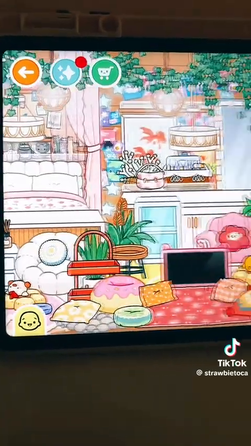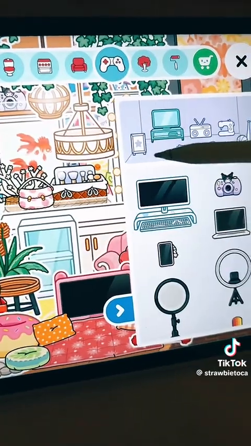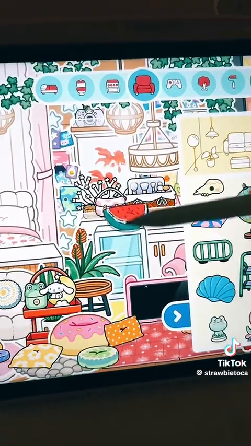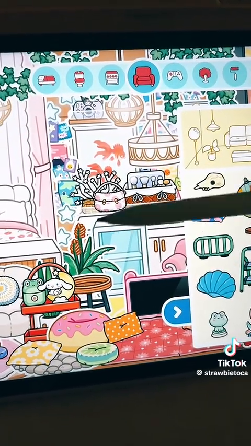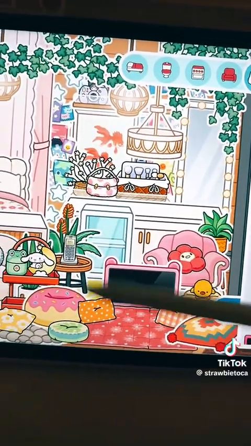So this is what the room looks like, half cluttered. But the thing is, you should always clutter every single empty spot in the room. But you should also make sure it matches the theme of your room, because if it doesn't, then it's gonna ruin the whole room, like I said before.